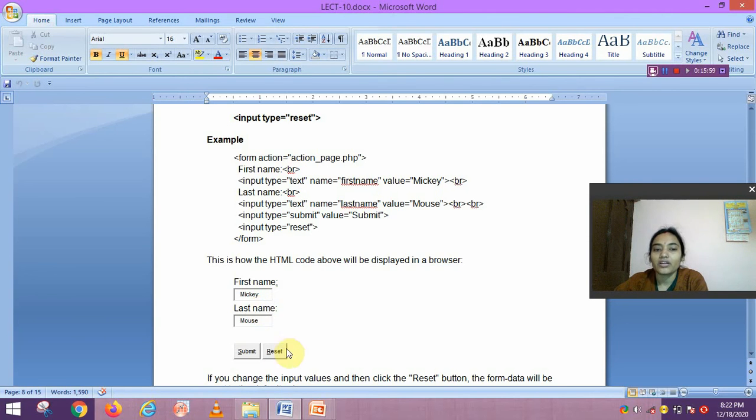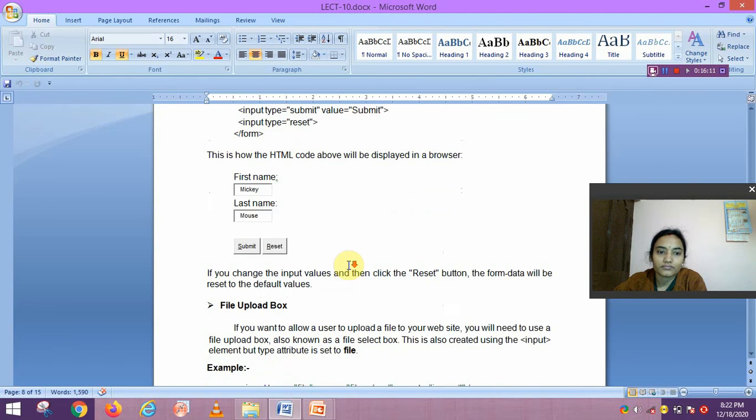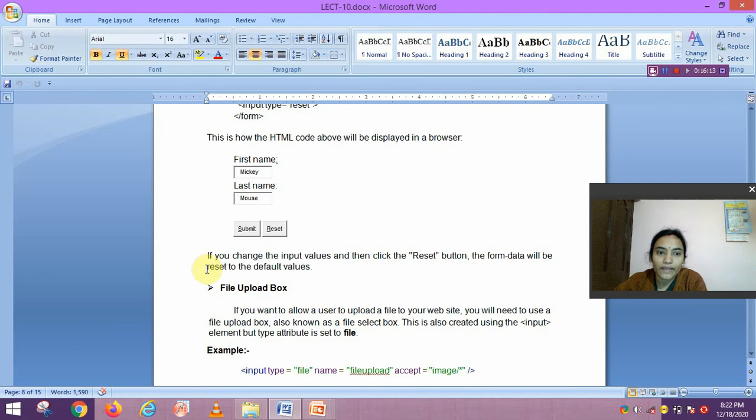And if we click on reset, then everything is set back to how it was previously. So this one is your example. If you change input values and click the reset button, the form data will reset to the default values.